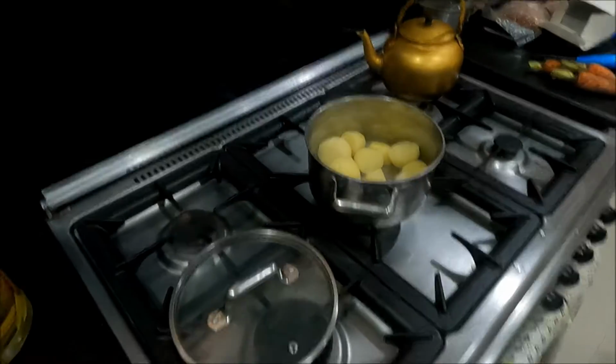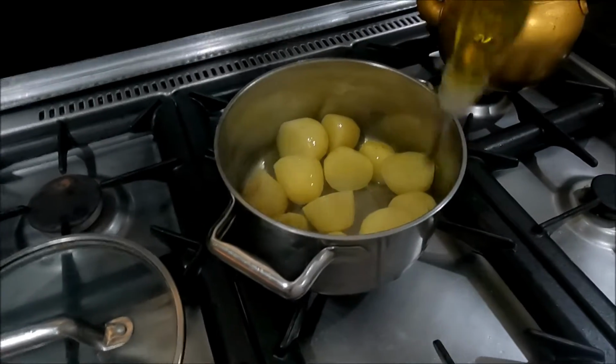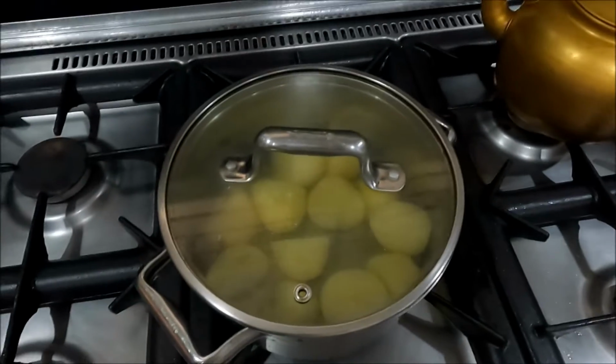Back later. Right, so potatoes have been drained. Put the fork through, they're nice and softish. Now I'm just going to add a little bit more just to coat these while they cool down, because they're not going in for another couple of hours yet. So they will just chill out nicely.